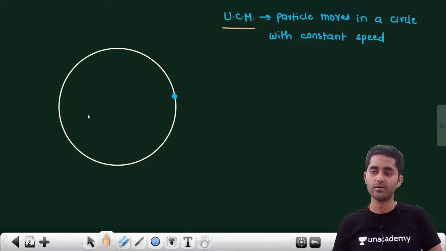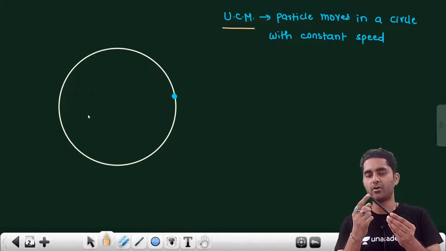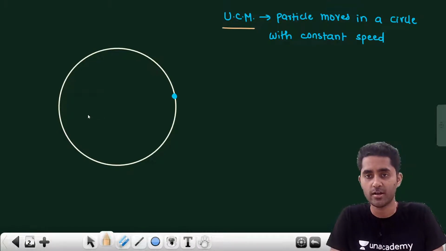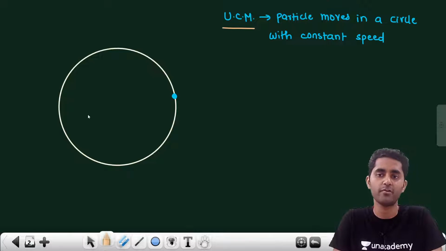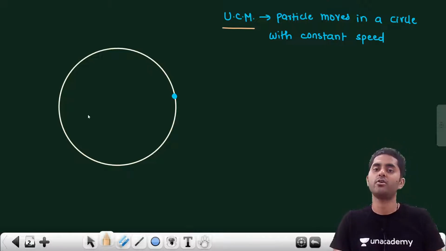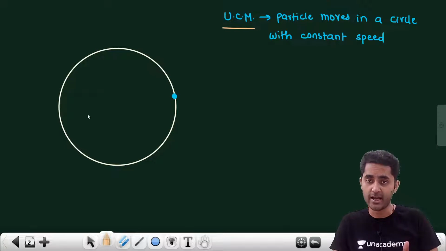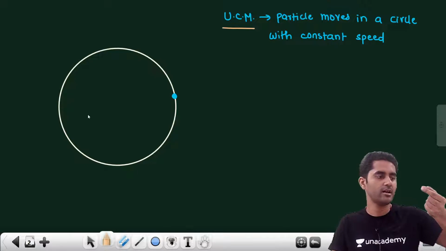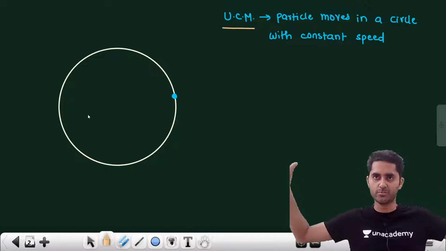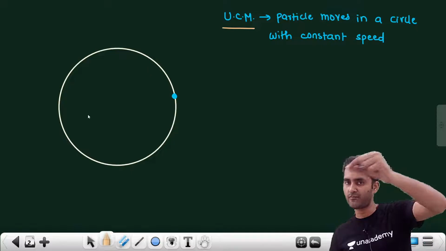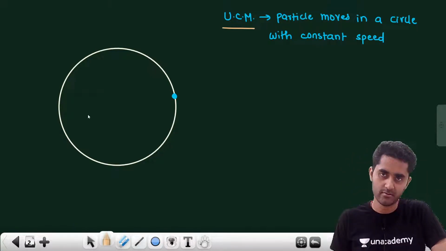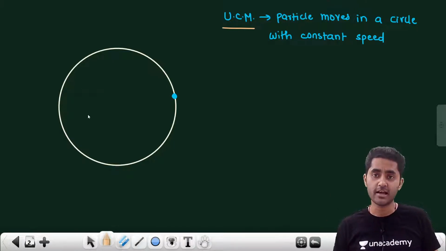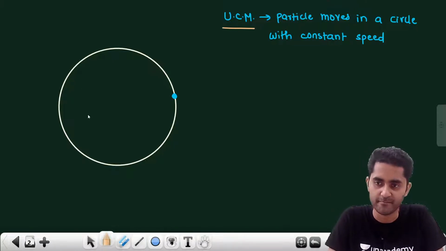So if you consider the tip of a hand of a clock, any hand, minute hand, second hand, it is actually uniform circular motion. So this is again an example of uniform circular motion. The tip of the second hand or the minute hand of a clock, or the entire Earth, if you consider it a particle in the cosmos, in the big picture, performs a uniform circular motion. The Moon performs uniform circular motion around the Earth. So these are certain examples of uniform circular motion, right?